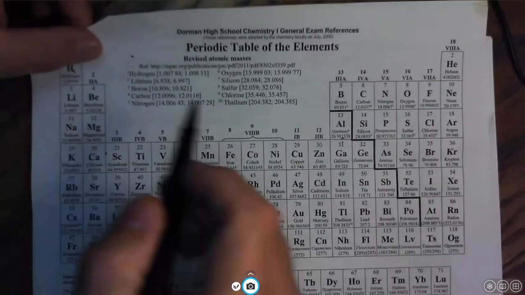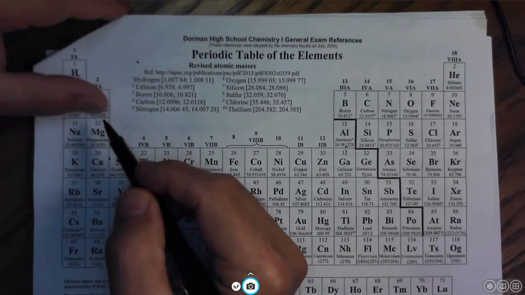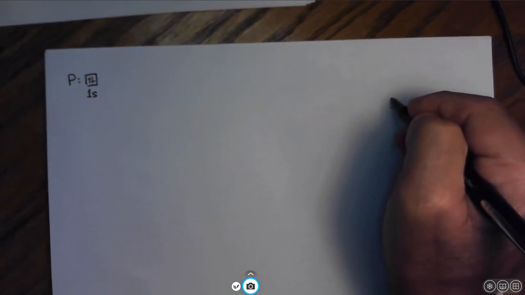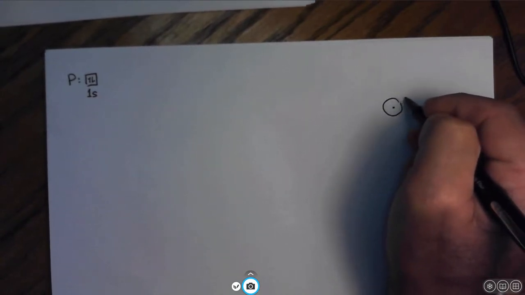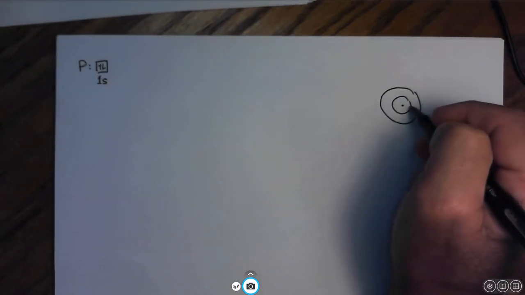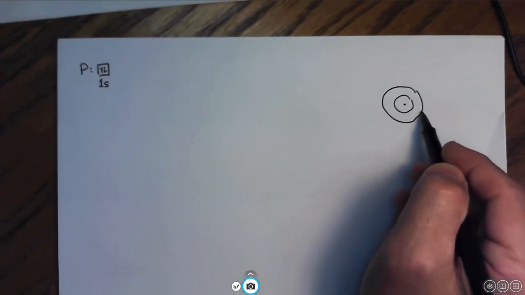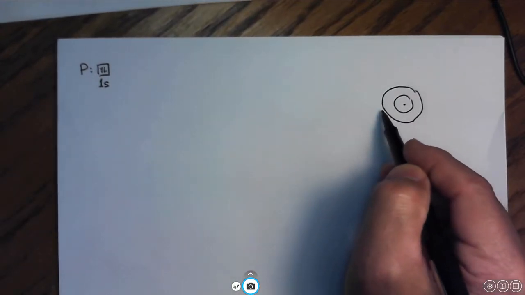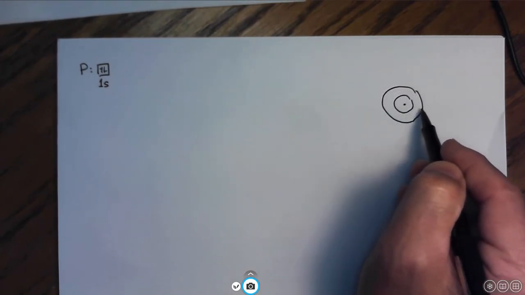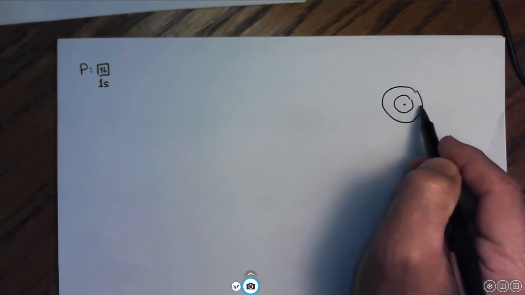Then when you get to the second row on the periodic table, that corresponds to putting electrons in the second primary level. So you remember the illustration where we had electrons in concentric spheres? Okay. So in the first level here, you can only have 2 electrons. That's those 2 electrons. In the second primary energy level, that's the shell or concentric sphere second out from the nucleus, this being the nucleus here, you can have up to 8 electrons.